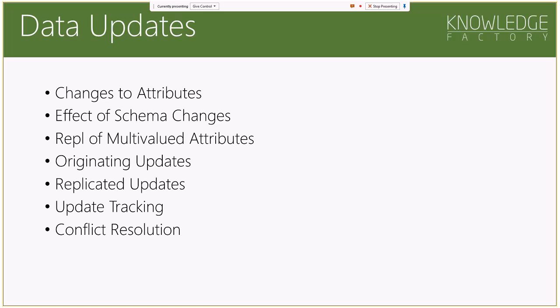Update tracking. AD replication does not primarily depend on time to determine what changes need to be propagated. Instead, it uses USNs, which are update sequence numbers, assigned by a counter that is local to each DC. Because these USN counters are local, it is easy to ensure that they are reliable and they cannot decrease in value.